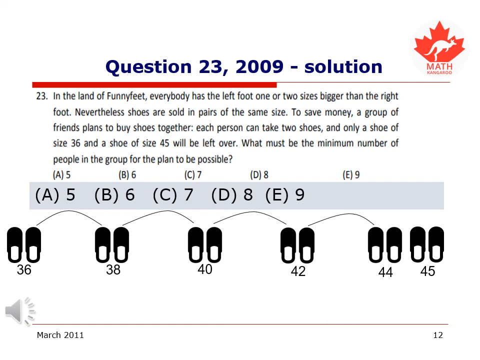We add one more person with a size difference of one size between their left and right feet to take one of the 44s and one of the 45s. Overall, this leaves us with a 36 and a 45. So we see how many people did this take us? Well, there's five lines here, but six pairs of shoes. But it didn't say anything about how many pairs of shoes we could buy with the number of people. The number of people actually wearing shoes is five. So that means it only took us five people to do this. The answer to this question is A, five.